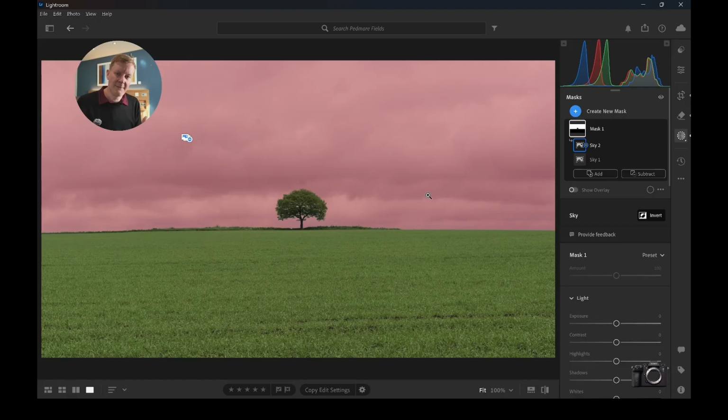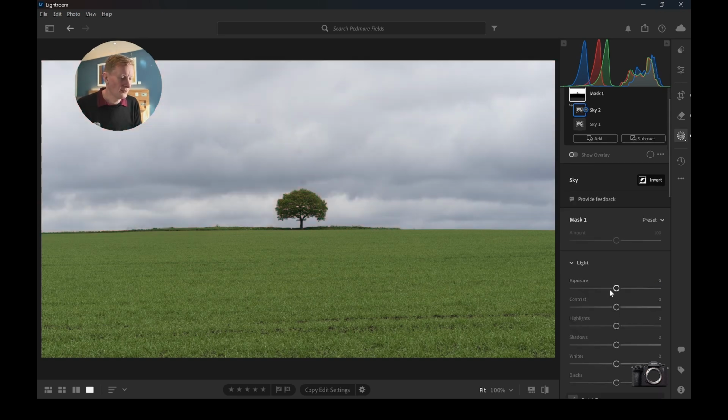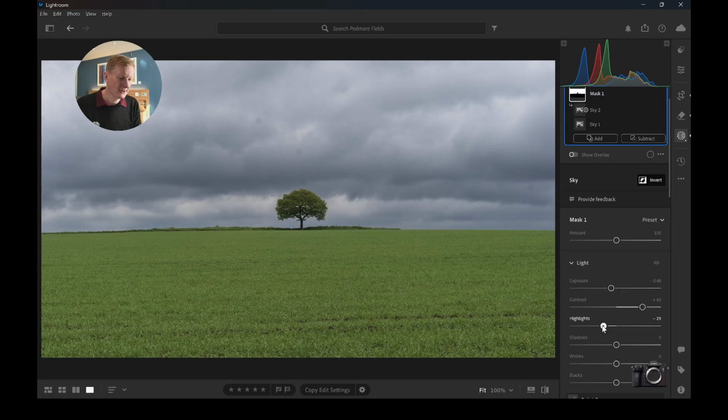Now in the field, I got my exposure pretty bang on. You can see on the histogram, I'm not pushing against the very right hand side and blowing out any highlights, and I'm way above clipping any shadows or making a black unrecoverable area. So I think for the clouds, just want to add a bit of drama. So for that, all I'm going to simply do is just decrease the exposure a little bit, increase the contrast, and then maybe just pull back some of the highlights. And now you can see we've got some lens spots there, which we'll deal with later.